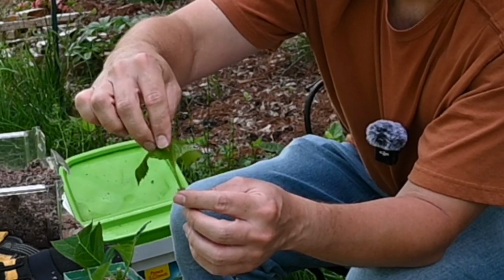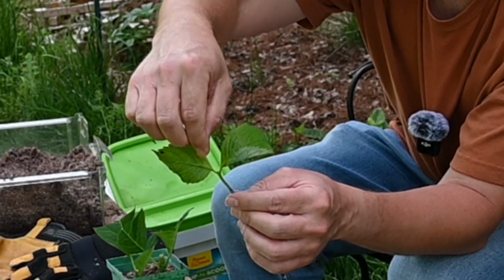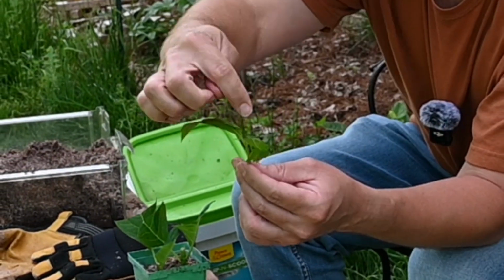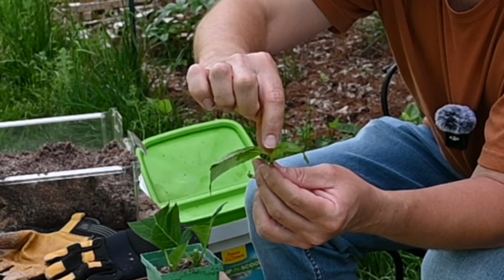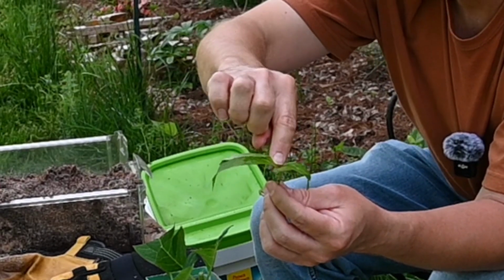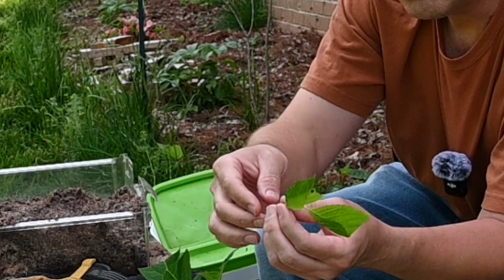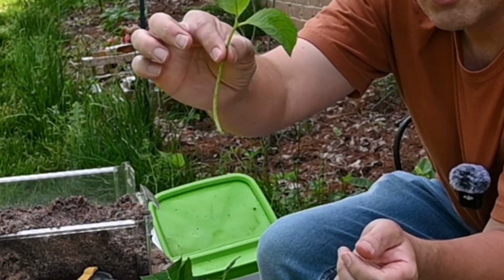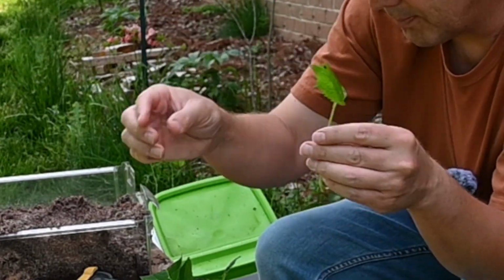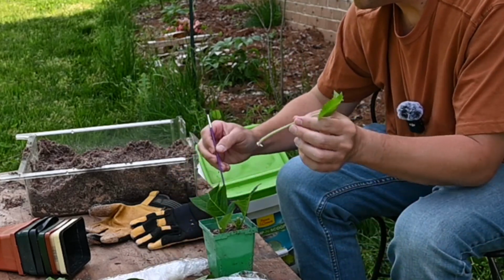Now in the center you see this terminal bud up here. That's those leaves coming off that side. I'm going to pinch that off. If you have a terminal bud and you pinch it off, it allows the growth to center itself along this area. It kind of sends a signal down saying we need to grow down here and not up here. So once you do that, then I'm going to use this entire cutting so I can keep that node on the bottom. And then we'll do the same thing.